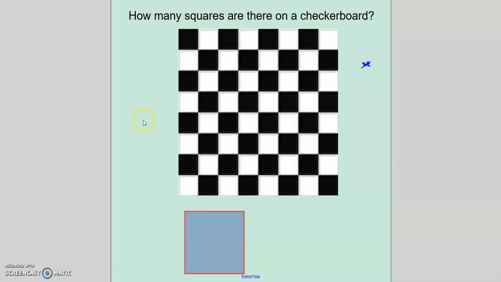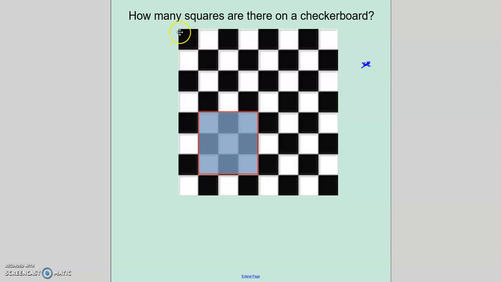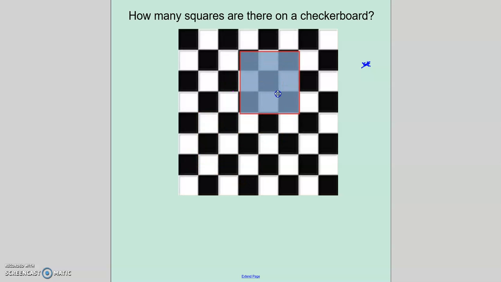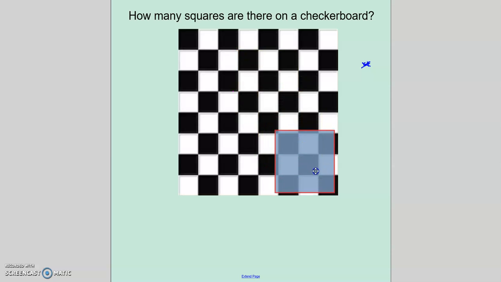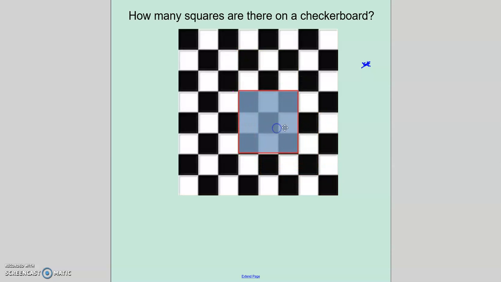Now, if you're not sure what I mean, because if you count these squares there are 64, maybe you think. But here's what I'll say to that. Take a look at this square right there. It happens to be bigger than these 1 by 1 squares. This is a 3 by 3 square right there. That's another square on this checkerboard. And hey, look, there's another 3 by 3 square right there, and another one right there, and another one right there, and actually another one right there, and another one right there. You can see they're overlapping, but they're different squares. Now, we could do that same thing for all sorts of sizes of squares.